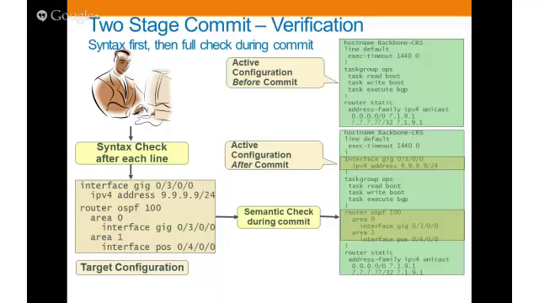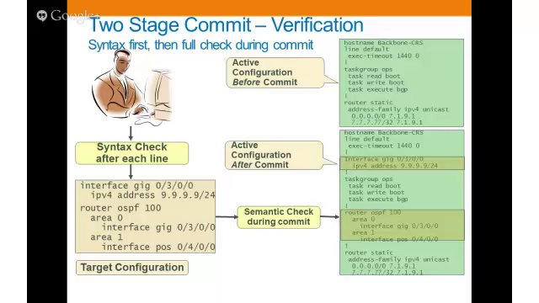The second stage is when you actually want to put the target configuration into the active running configuration for iOS XR. You would just do a commit. In iOS XR, you have commit as a command, which is replacing save. And unless you do commit, the configurations do not take effect on iOS XR. Once you do that commit, there's a semantic check that runs on the router, and only if the semantic check is passed, the configuration is there in the show running.